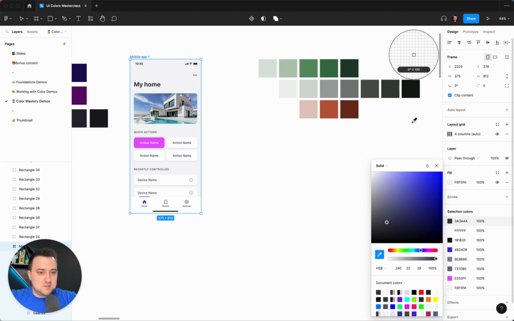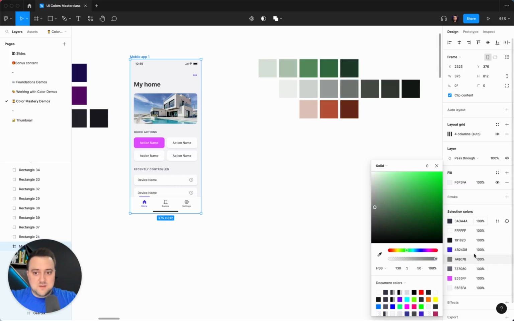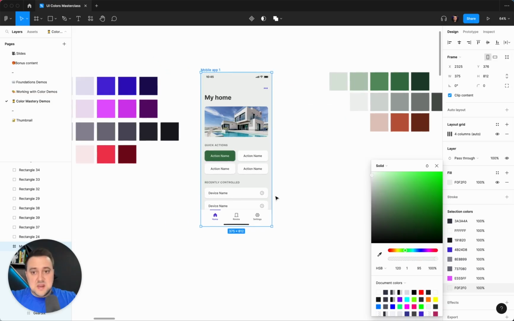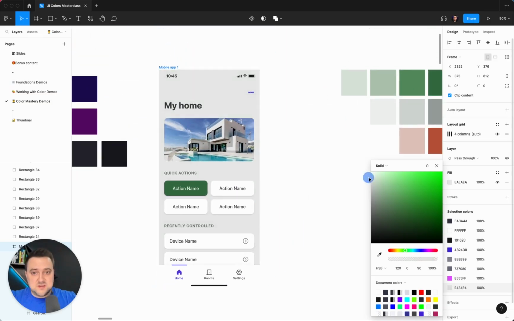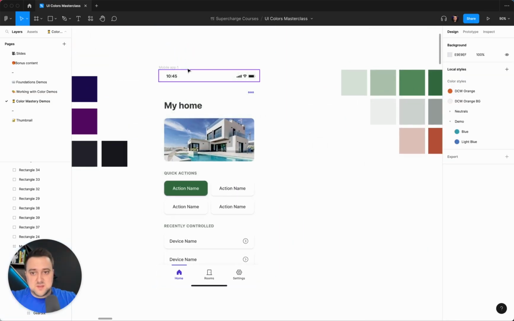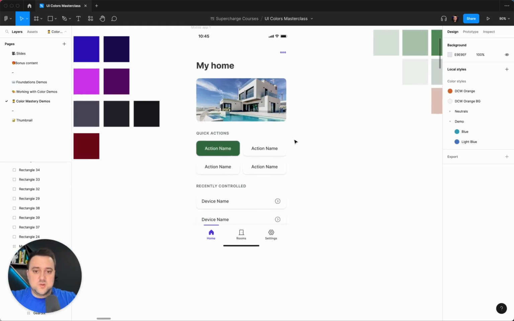So I think this is one of the lighter ones. White is still okay. This is one of the mid gray ones. Maybe it's this one, I'm not sure. I'll just use the same one. Or no, not that one in our light color. Honestly, it might be a little bit too much with that light color. Maybe it's even better if it's just white for this type of app.